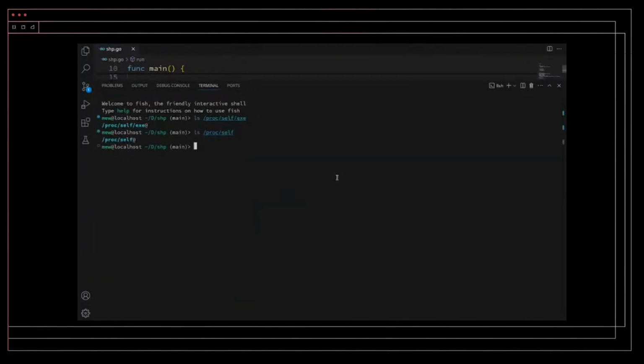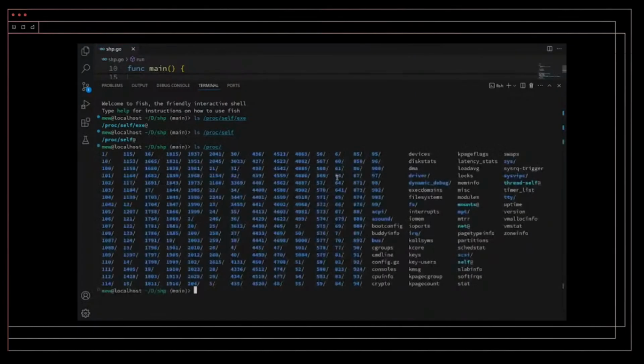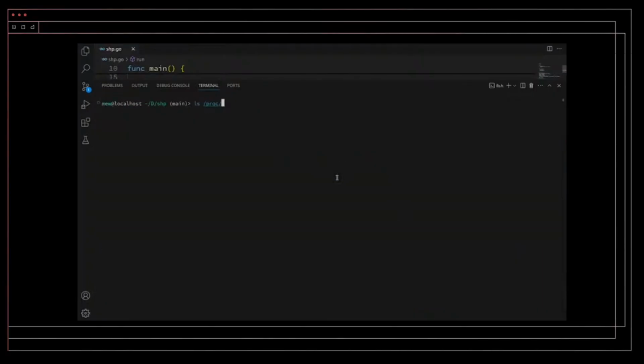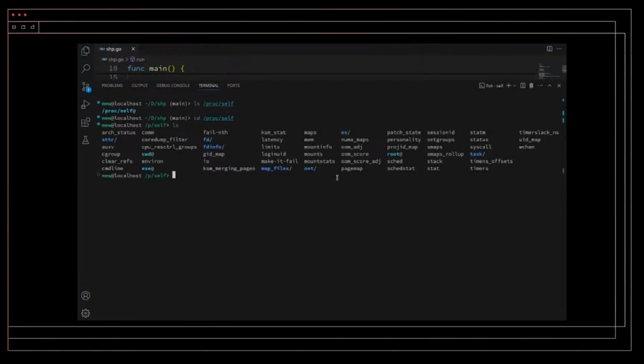As you can see, these are some links. So many process IDs. These are all related to all the processes. We can go there. Proc self. Wait. PWD. Proc and self. And exe is also here, right?